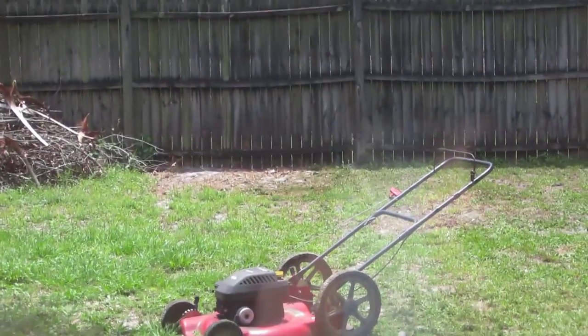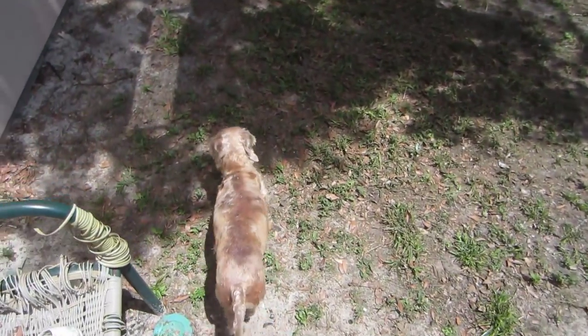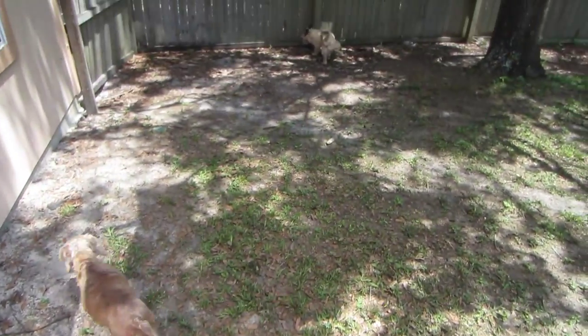This is the worst. Oh my goodness, I'm halfway done. I feel like I'm going to die. I mowed the front yard — well, part of the front yard. I had to stop because my lawnmower ran out of gas. And then when I tried to put gas in the lawnmower, I couldn't get it to start. I'm really beat, so maybe I'll do it tomorrow. The dogs were just so curious as to what I was doing out here and why they couldn't come out while I was mowing the lawn.